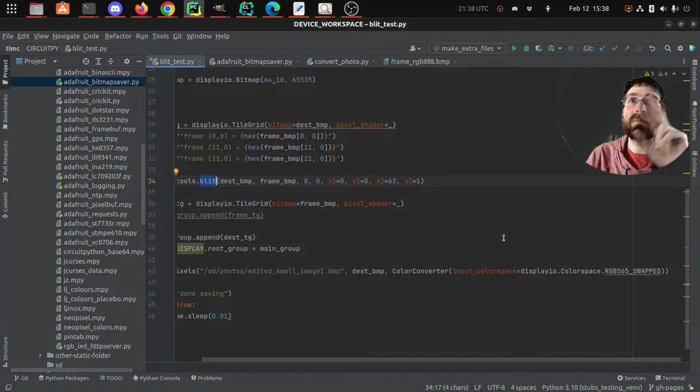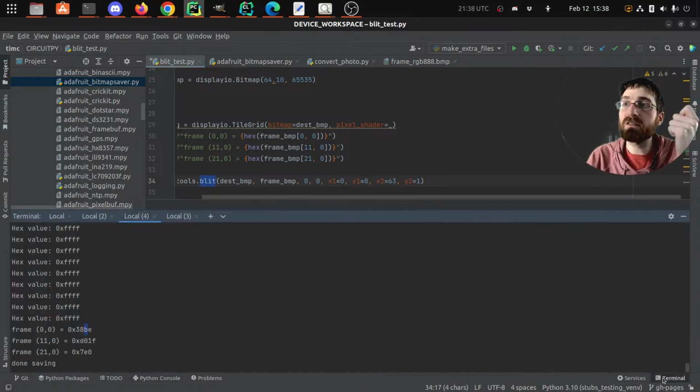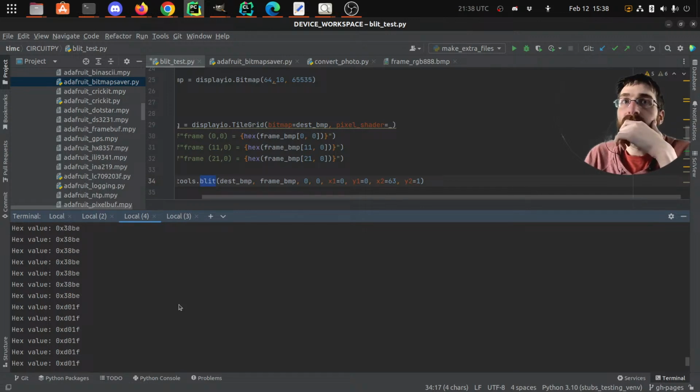So that's where my mind was. I think what we've got is 565 values, and I think what we want is 565 swapped values.